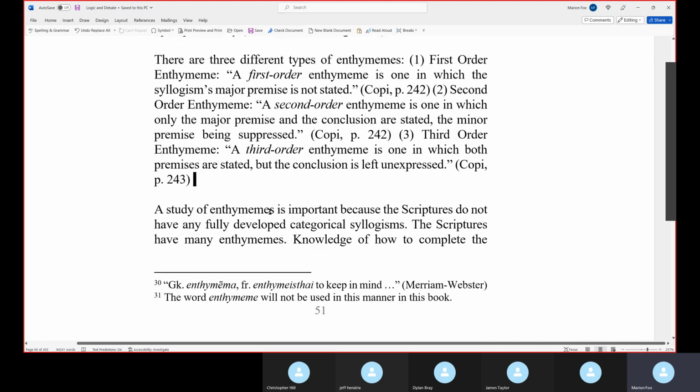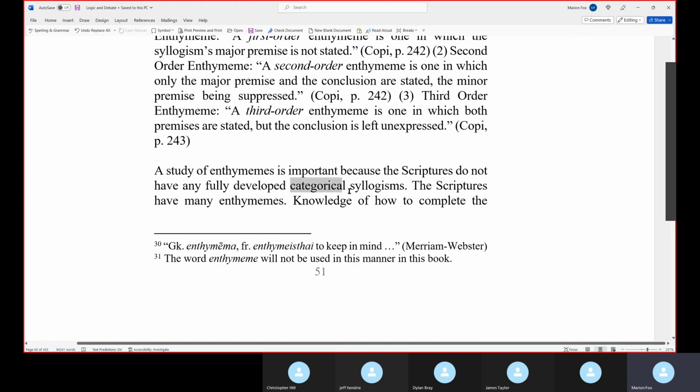All right. Now, we don't have any fully developed categorical syllogisms in the New Testament, or anywhere I know of in the scriptures at all, Old or New Testament. They do have enthymemes. Now, why in the world would the Lord just give us a full-blown argument? Psychologically, it doesn't work well to do it that way. What works better if you're trying to convince people is to have an enthymeme. We'll see this, but what happens is the listener thinks it through and reasons out the conclusion. Frequently we'll have the major premise and minor premise, but we'll leave out the conclusion, and the listener draws it. When the audience draws their own conclusion, it becomes part of their thinking.